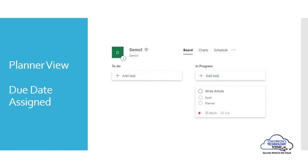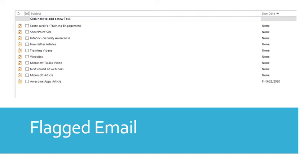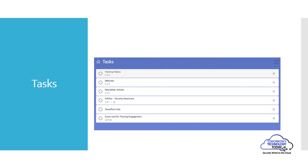On the right, in that little box, you see the 1 out of 3. Those are the different checklist items that are on that task. That really helps you break it down, makes it easier to digest and figure out how you're going to tackle it. Flagged email. If you go into your Outlook and take a look at your tasks, these are going to be all of those different flagged emails that I have. And then I can also assign a due date to them. Here are the different tasks. If you want to sort or print a list, you're just going to click on the little ellipsis icon up at the top, and you can check the circle to mark it complete, or you can also open the task to see what is on the checklist. And you're going to use the star to mark it important if you need to.